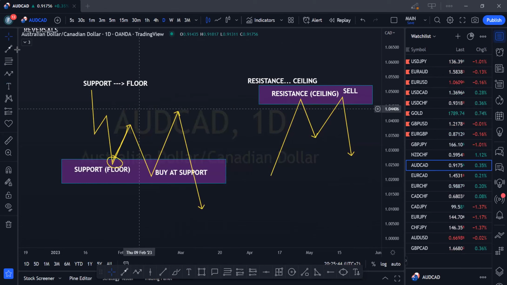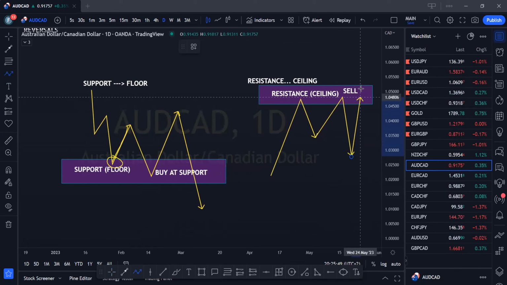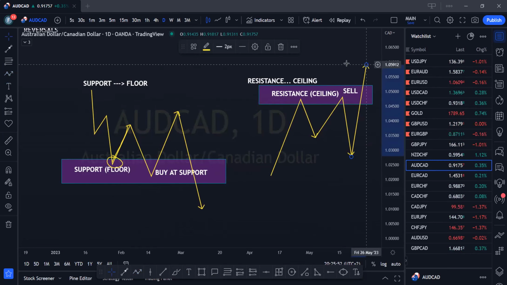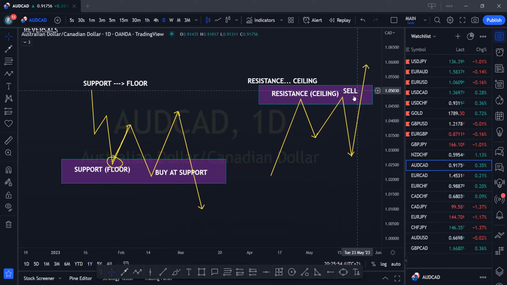And then a lot of times as well, price might just break a resistance zone and totally ignore it. All right. So support and resistance don't always hold. It's not 100%. But what it will help you do is to interpret price as much as possible. Technical analysis. So this is the first concept that you really want to have.